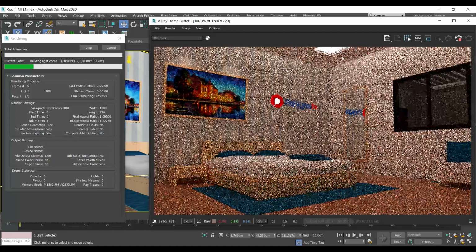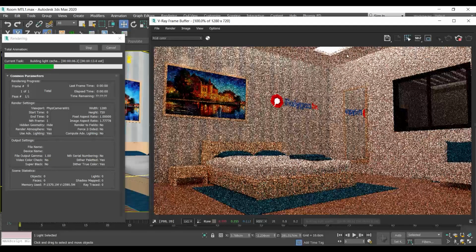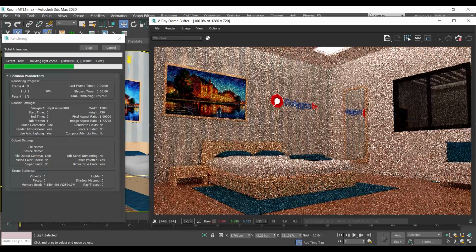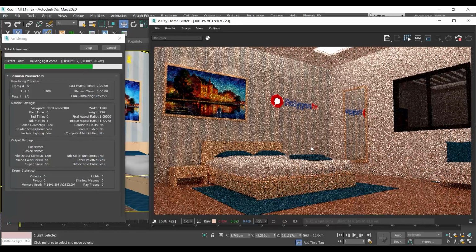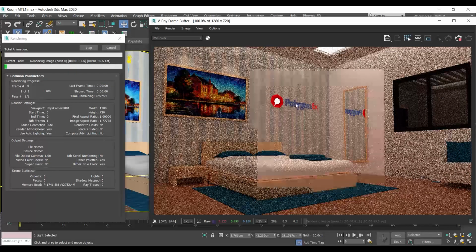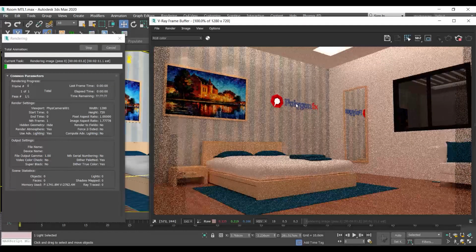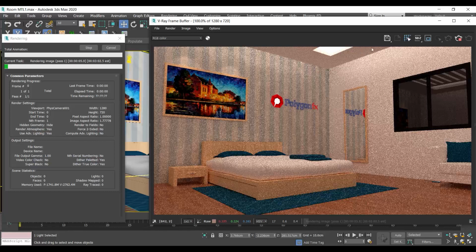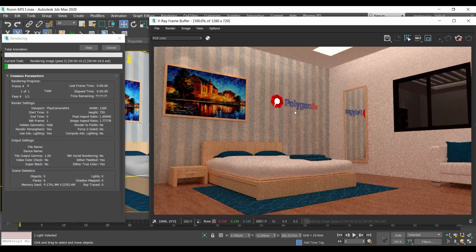So as you can see, the light from the top is going to be lighting the whole scene, but definitely depending how much you want the light to be. So as you can see, it's a bit strong. It's lighting the whole scene, which makes sense because it's going to be indirect and it's going to be a big light. And you can see the effect in here is just minimal now.